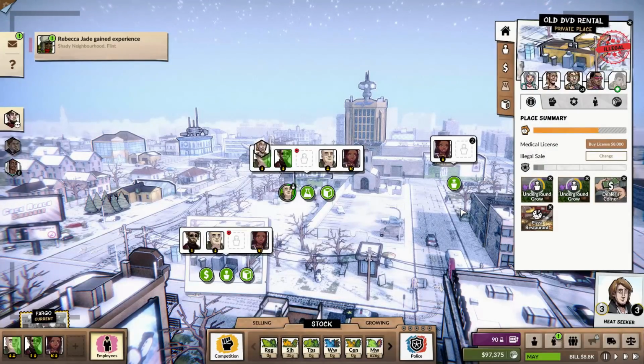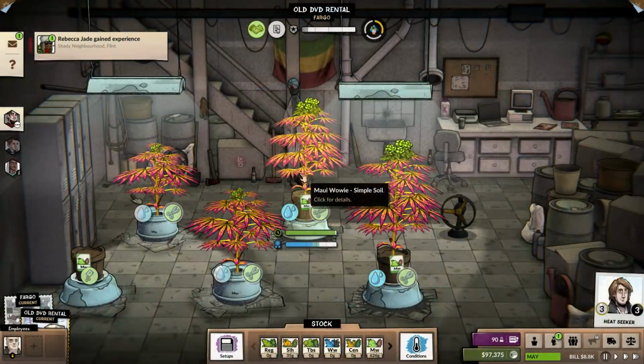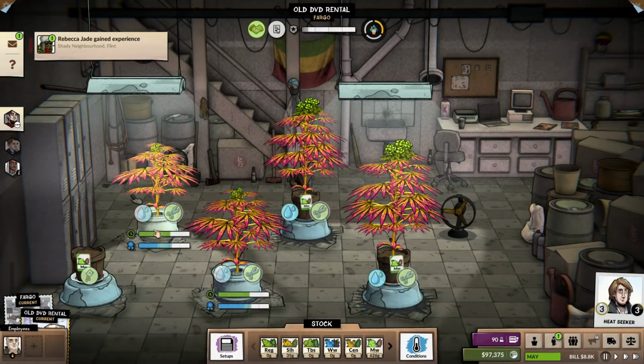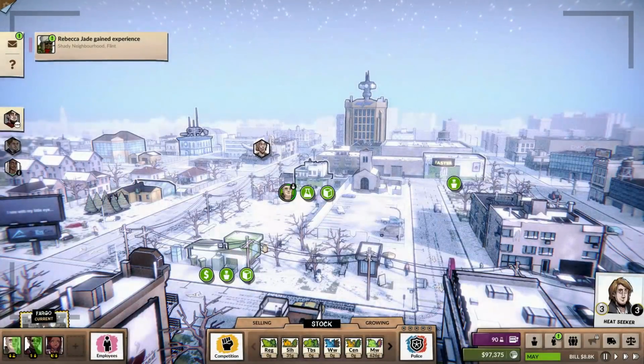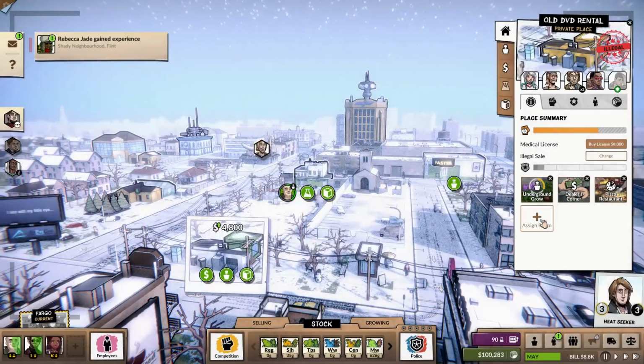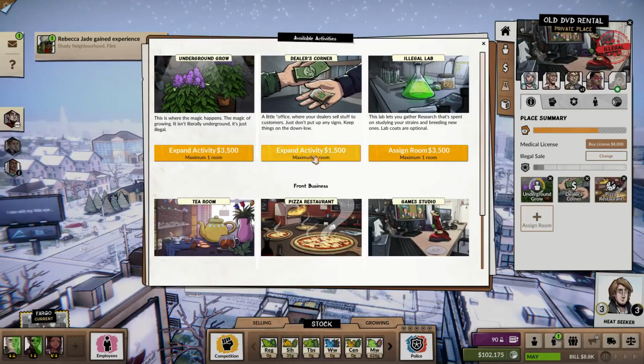All right. Well, maybe it is time we cut out some of the stuff here. Cut out one of the underground grows, turn it into a dealer's corner to hawk the Blue Dream. How far along are you guys? Yeah, better than these. Alright, I'll sacrifice it. No, yeah, dealer's corner.